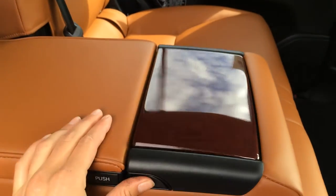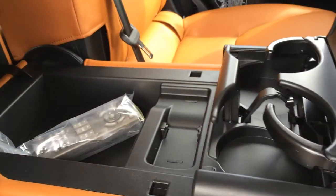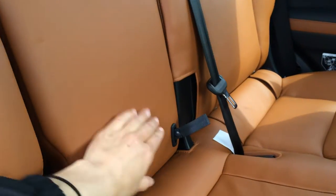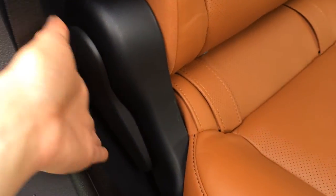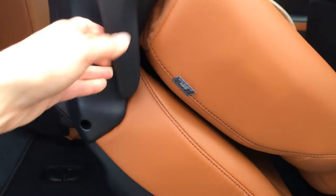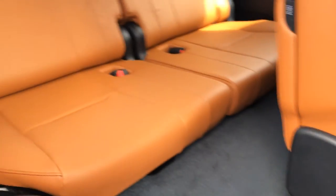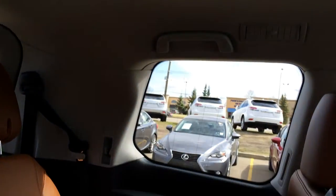You have adjustable headrests, fold-down armrests with cup holders and storage, and a remote. The middle section is a 60/40/60 split. Pull the lever to fold down the armrest; on the side, power controls move the seat forwards and backwards, and you pull the lever to gain access to the third row. The third row is a split bench seat with headrests, armrests, cup holders, child seat anchors, overhead handles, ventilation ducts, and lighting.